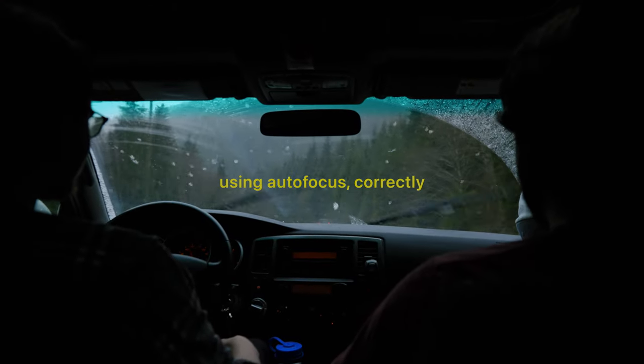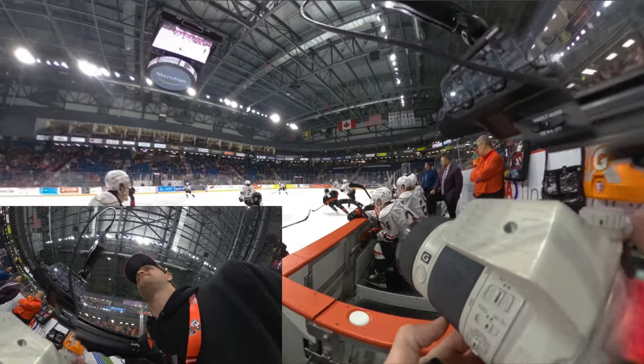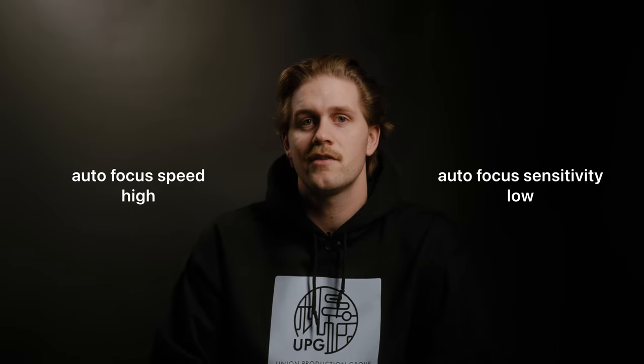The first thing — which can be a little tough — is using autofocus. Especially with hockey and a lot of players, you can't set your autofocus too sensitive so that the second someone skates in front of someone with the puck, it shifts away and then goes back. I use a button on the back to switch between autofocus and manual focus, and switching between center focus and wide area focus is helpful. Have the speed of the autofocus pretty quick but the sensitivity fairly low — you want it to find a face and stick to it.